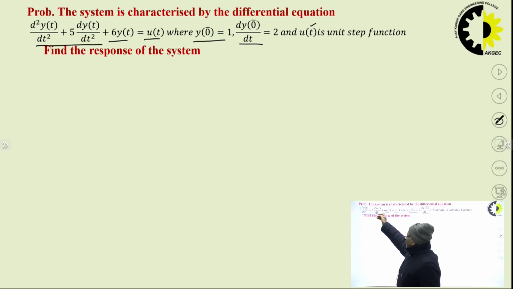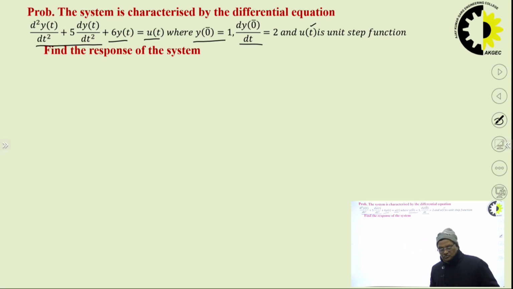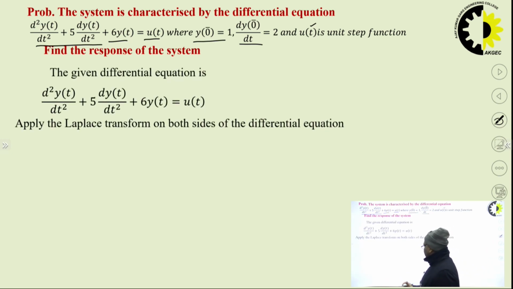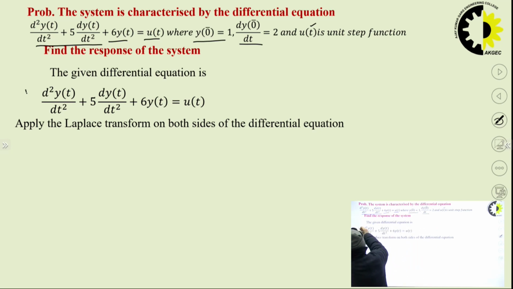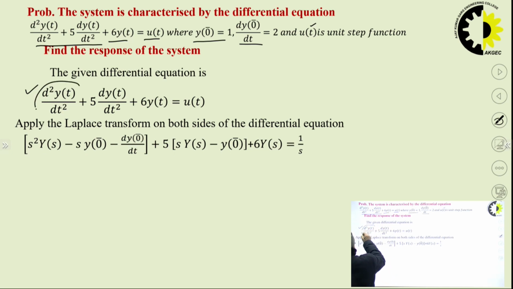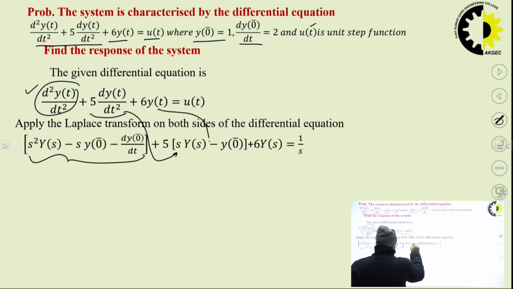This is basically a differential equation. So, to solve a differential equation, what do we do? We apply the Laplace transform. The simple way is to apply the Laplace transform to the given differential equation. For each term we have its Laplace transform, and u(t) is the unit step. So, the Laplace transform of the unit step is 1/s.